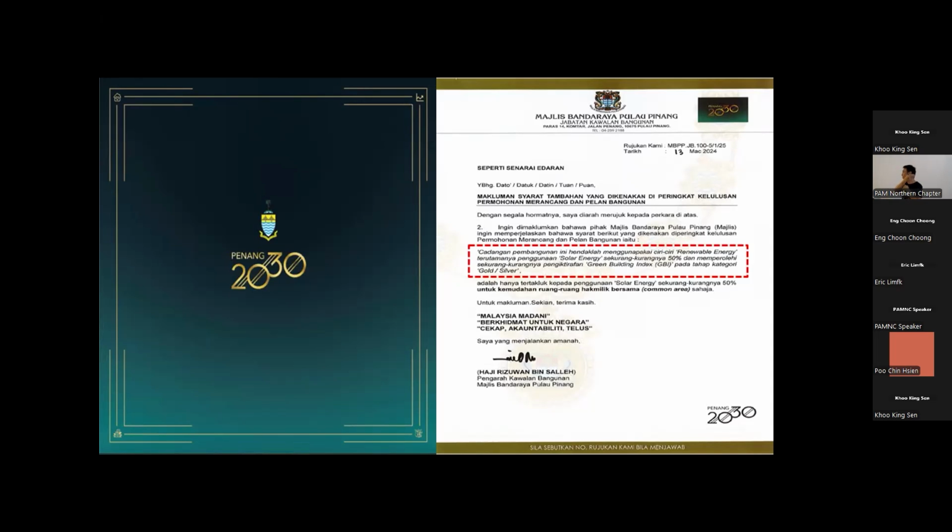Statistics. All these are from our company, 14 years of statistics. The statistics show that for a slab block residential, because a slab block has a lot of roof area, one lift for 14 units, one floor, it depends on the land, of course. No issue, because of the common areas' energy use versus the roof area.